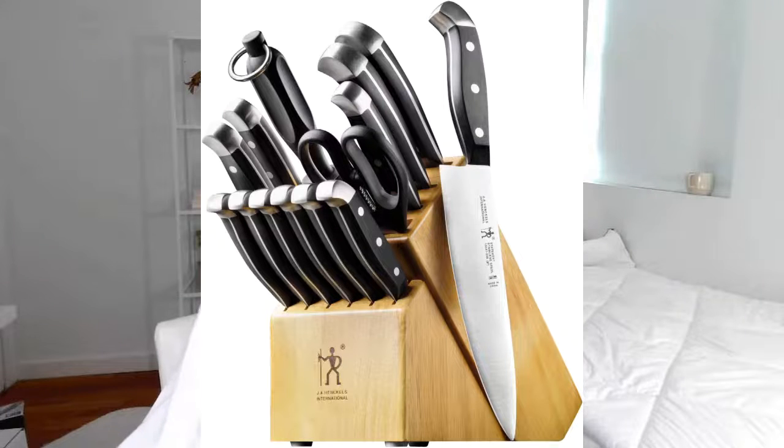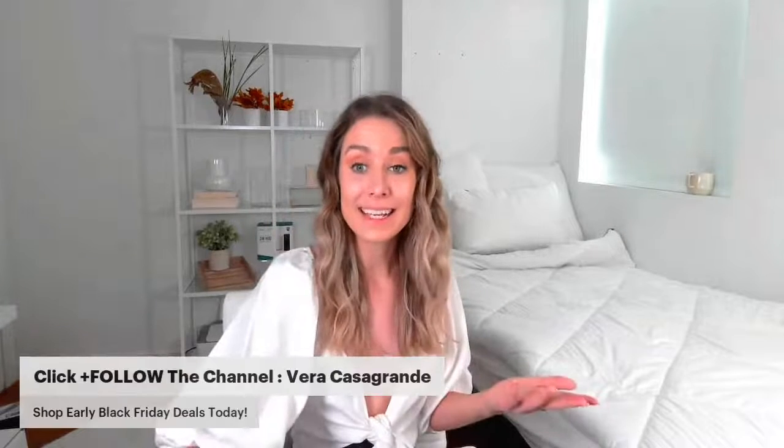And there's just so many good sales at Henkel as well as Zwilling. So whether you're looking for a high class set of knives for a chef friend, or maybe you have a son or daughter who has just moved into a new home, this is a great housewarming gift and Christmas present, I think, because usually these are crazy prices. Typically they're $846, the one I've linked down below, and now they're $370. This is a beautiful setting from the Zwilling store, and you're gonna have absolutely everything you need in there for 56% off. Definitely check that out if you are looking for a nice set of knives.